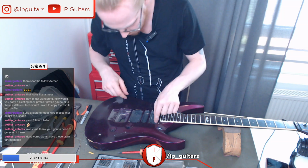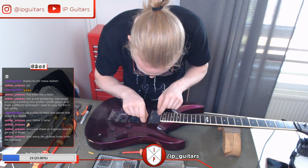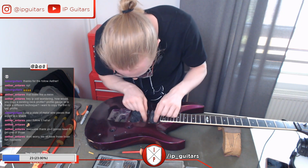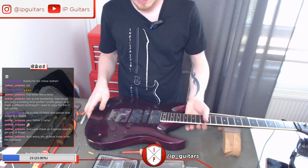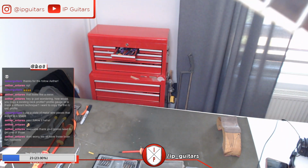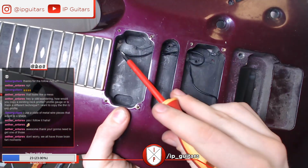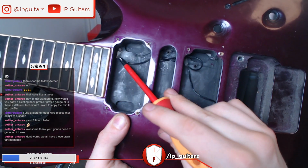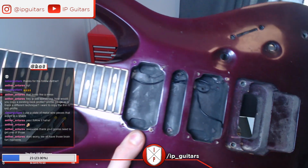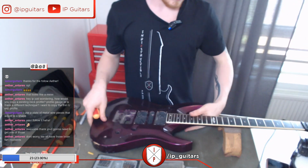Right, so there are 3 ground points here. No, yeah, 3. So 1 for each pickup. Doesn't make sense, they have ground wires. But I guess it's just to ground the shielding on this. I've seen this on some Ibanez's as well. But essentially, see that? It's just a screw screwed straight into the wood on all these corners here. And then wired up to the ground.